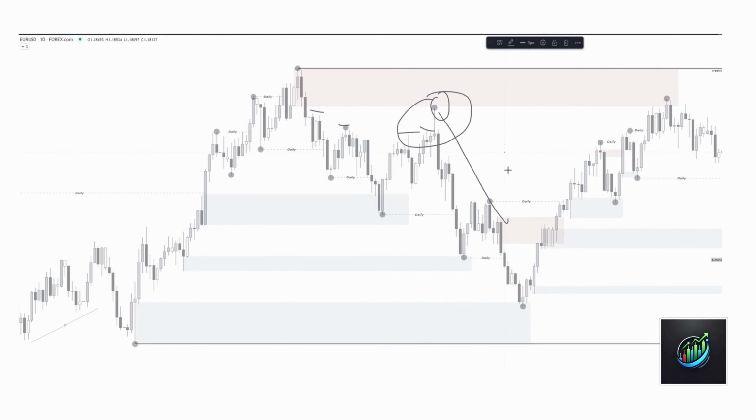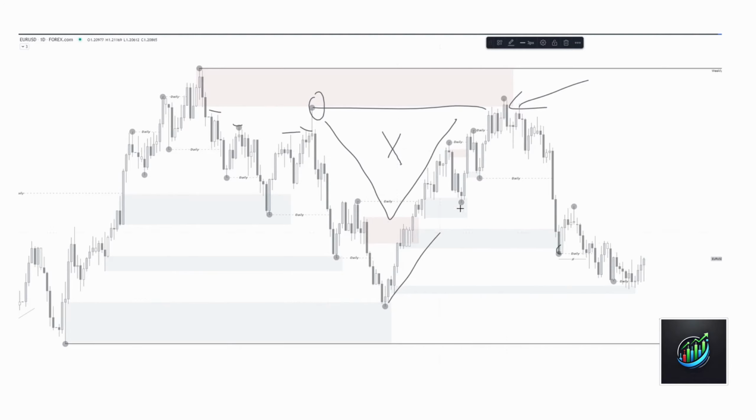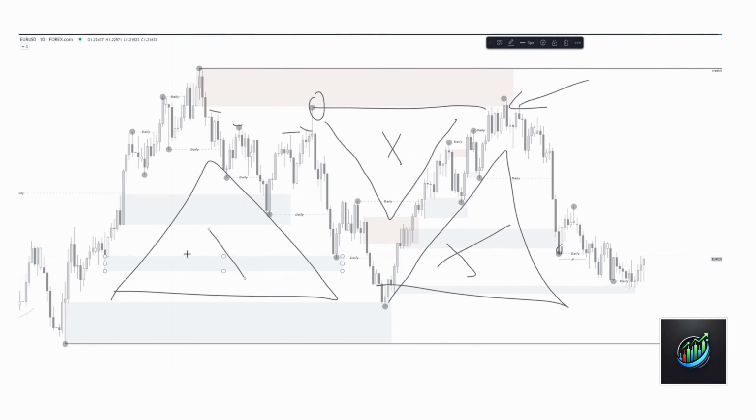So we're able to anticipate lower prices. And as price continues down, we can see what we end up doing. We create a larger void in price that we eventually end up filling. We tap into the daily supply zone once more. Now we have a daily void. You can see the daily void right here.